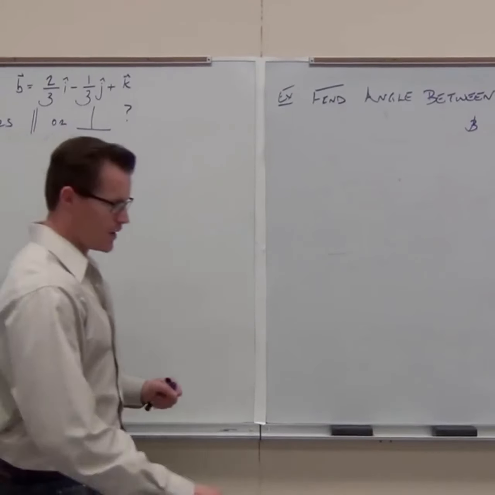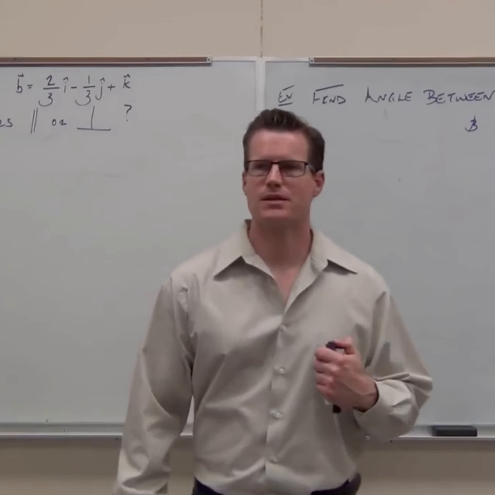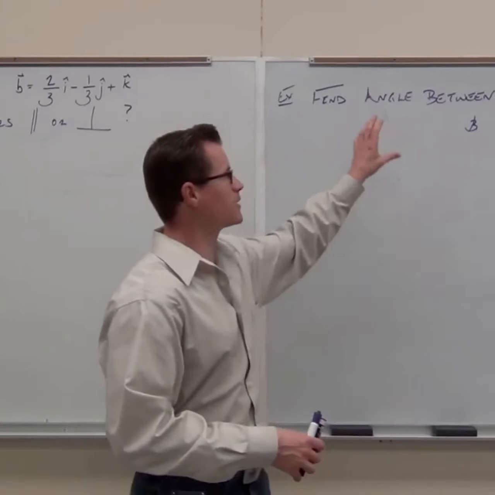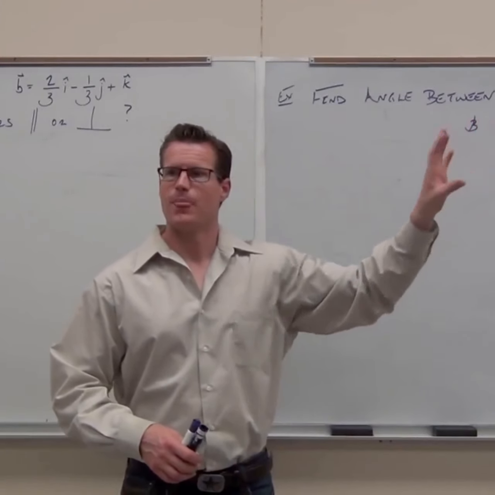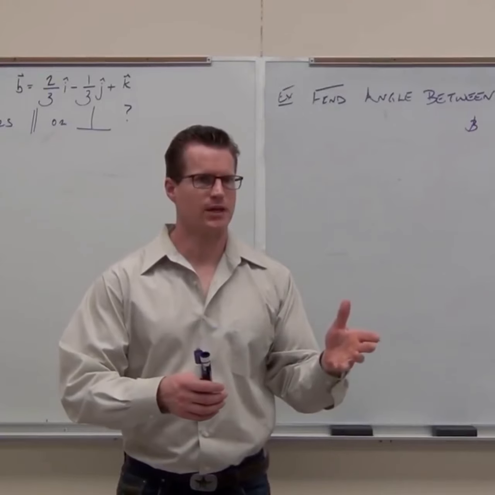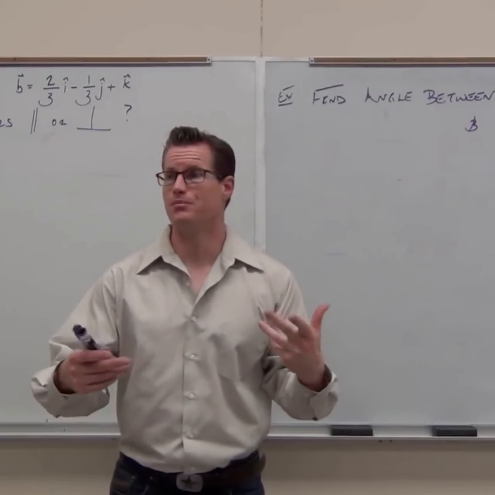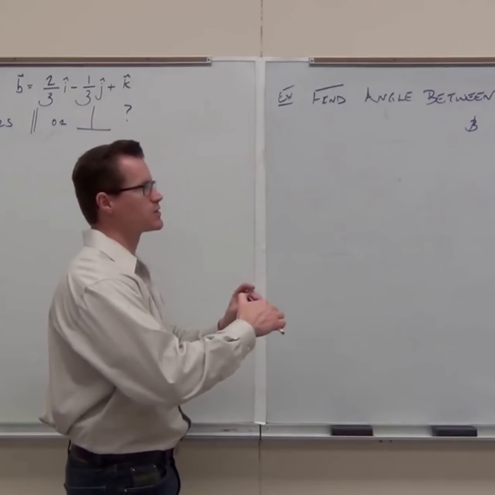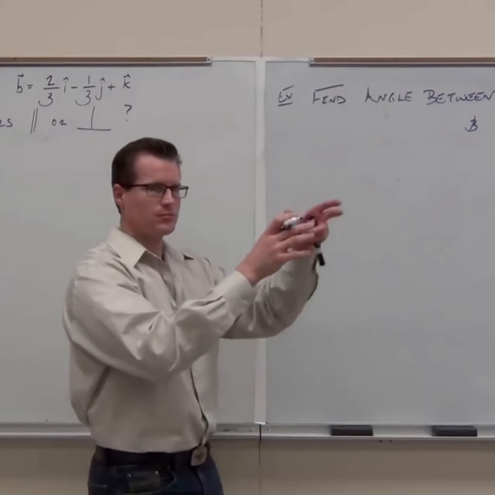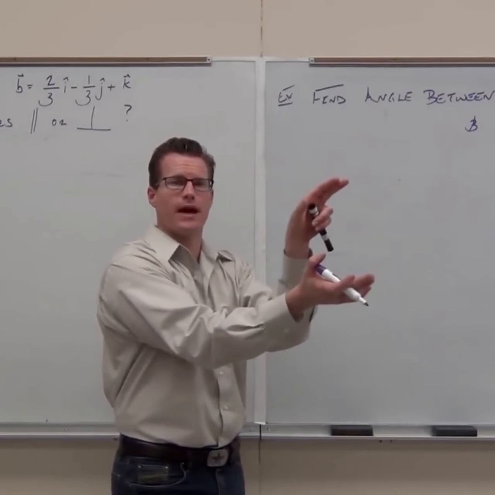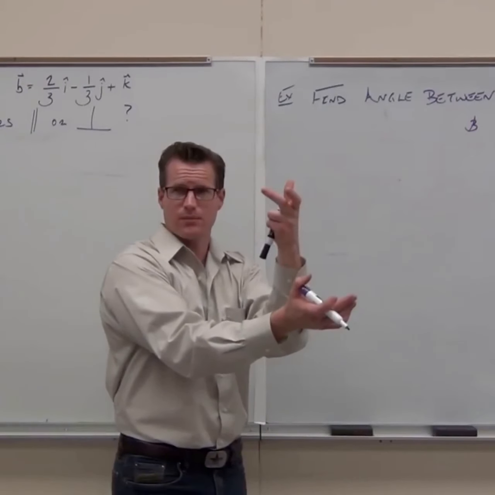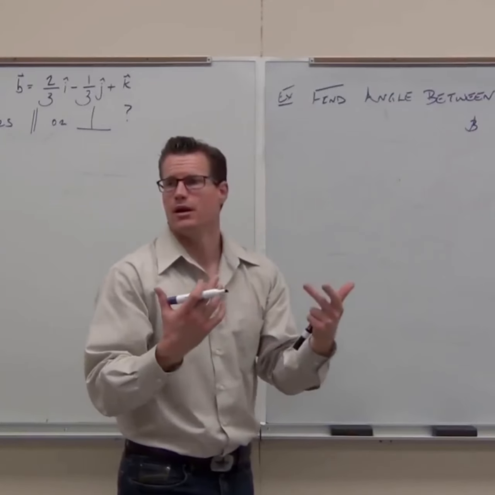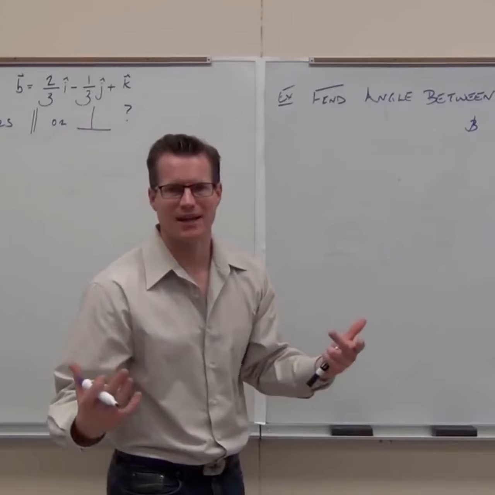All right, welcome back. So let's get this thing done. Listen, it's not the hardest thing in the world to do, but you absolutely have to do it. Did you attempt to find the angle between these two vectors? This formula is pretty nice. It lets you do everything basically at once. So when I find the angle between two vectors, first I understand that, no matter how I look at that, dot product is commutative. Magnitudes are just numbers, and multiplication is commutative, so it doesn't really matter the order in which I talk about this. It's the same exact angle.